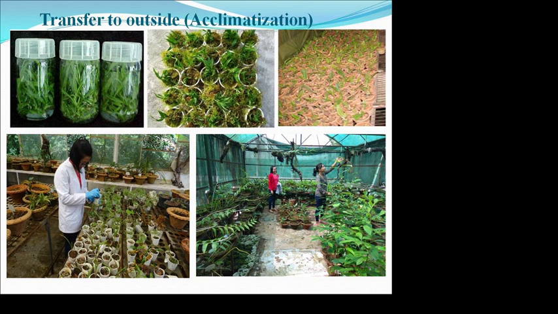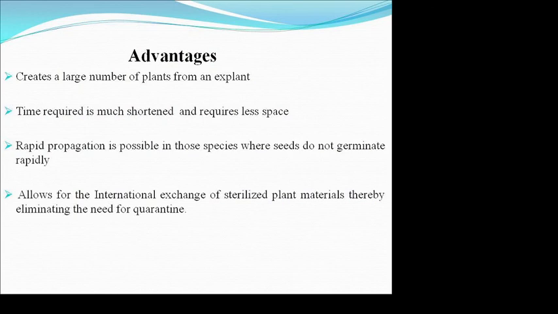Now one thing is important: because tissue culture plants are not exposed to harsh conditions, their leaves usually lack cuticle. That means most of the time they are in a good, sterile environment, so their stomata and everything remain open for a longer duration. Now if you don't provide them with sufficient water, then in due course of time they will die off due to dehydration. Okay, let us see some of the advantages.